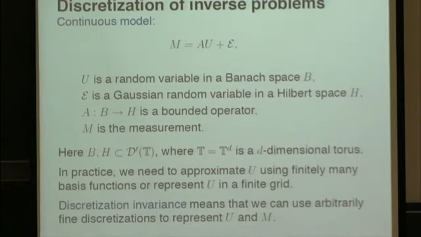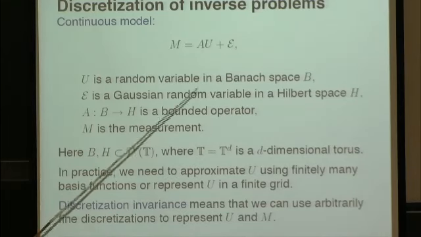Because of this, we started to study this more systematically. And let me first define some concepts so that we can formulate the results. Now we think that we have some random variables in some function spaces. So we have a d-dimensional torus, and I look at some function spaces. They are usually Sobolev spaces or Besov spaces. So they are subsets of distributions on this d-dimensional torus.